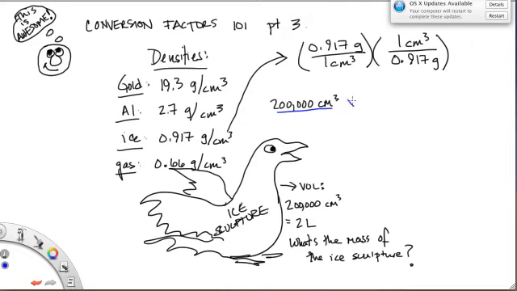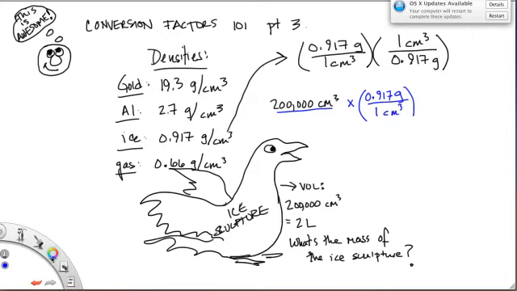So I can use one of these conversion factors. Which one am I going to use? Remember that the units we want to convert from are going to be in the denominator. So I'm going to choose that guy. I want grams in my numerator because that's what I'm converting to. The units I'm converting to go in the numerator. Hopefully I didn't say denominator before. Could have. It's getting late this evening. I'm tired. So 0.917 grams in 1 centimeter cubed.